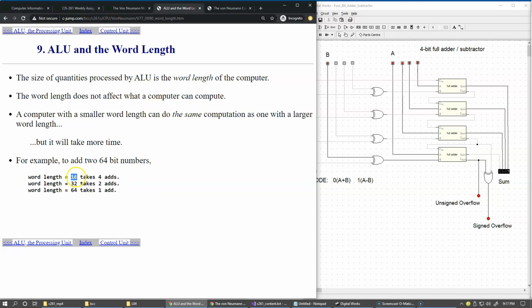And if it's a 16-bit, it still can add two 64-bit numbers, but it will require 4 adds. So you can see that this grows in terms of the data type that we're trying to operate on, and the word length that we have will determine the number of CPU cycles required to complete the same operation. Of course, if you have a 64-bit machine, it just takes one addition because the CPU can immediately understand the 64-bit quantities.